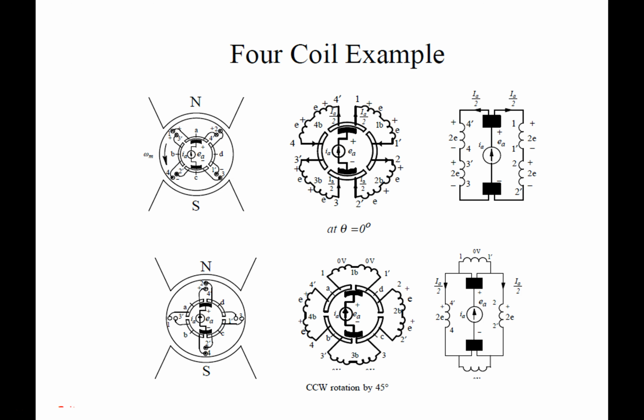So what we do is we add on additional segments in the commutator. So if we look at this now, this is our DC supply with our brushes. Now in this position, we will have current coming through here, down through this winding, and going like this. And we'd also have current coming through here into this winding like that. So that is how we end up with this circuit. Two windings energized on this side, two windings energized on this side. So all the windings are energized, and we're going to have the maximum torque we could get.